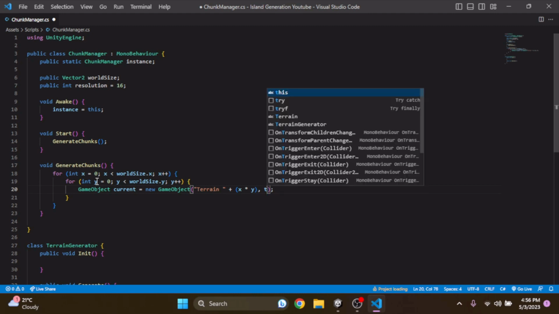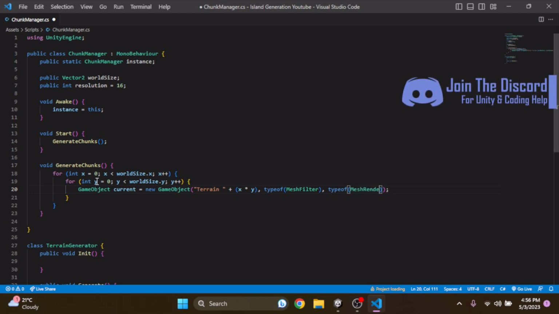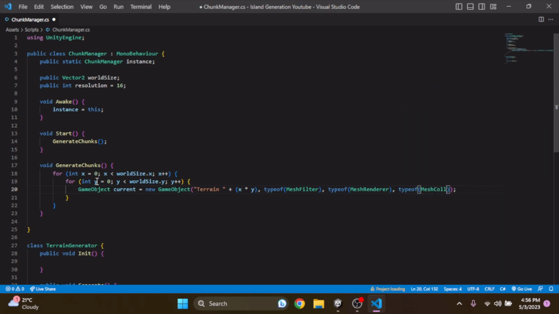There we can input some different components. We need typeof MeshFilter, we'll need a MeshRenderer, and last but not least, typeof MeshCollider.